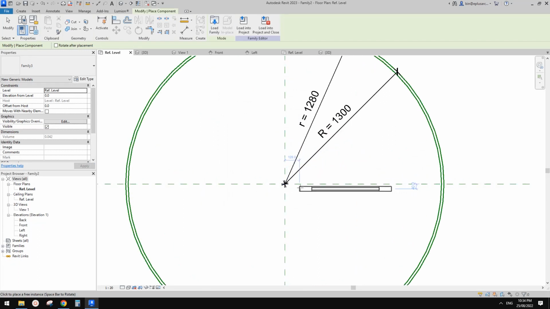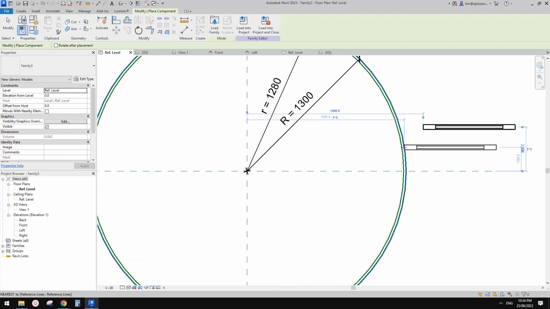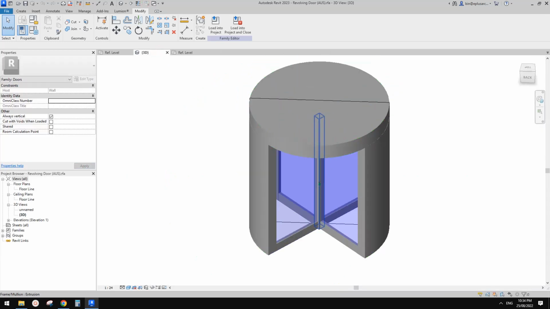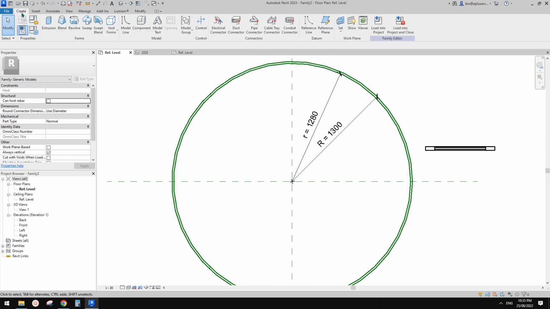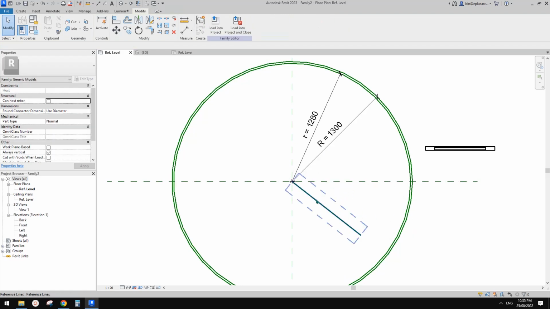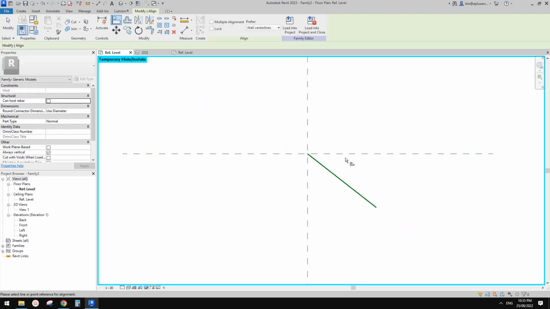So we can now place this one. But before that, I want to make it more interesting. Not something like this one. It's boring, right? It can't move. So what I'm going to do is I'll just draw a reference line from this point, anywhere here, and then I want to select these three: reference plane and reference line, and align the end point of this point onto the reference plane. So do it this, and lock.